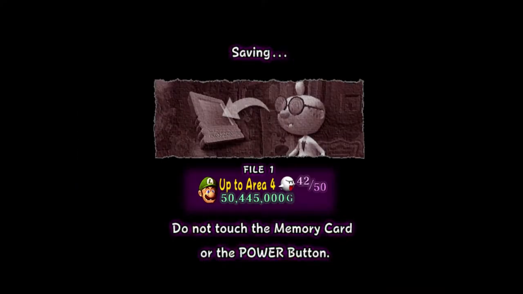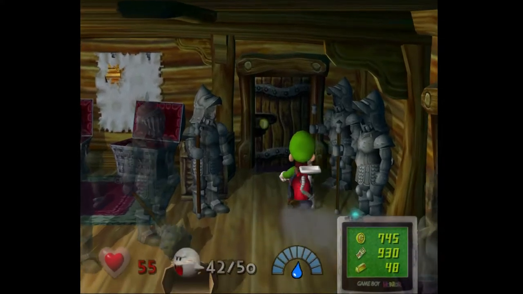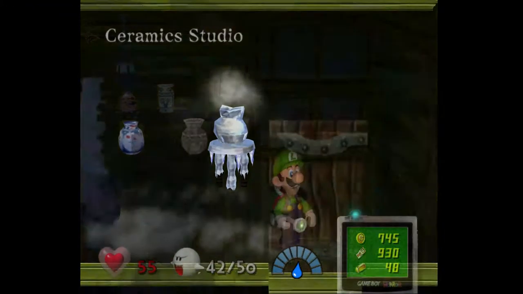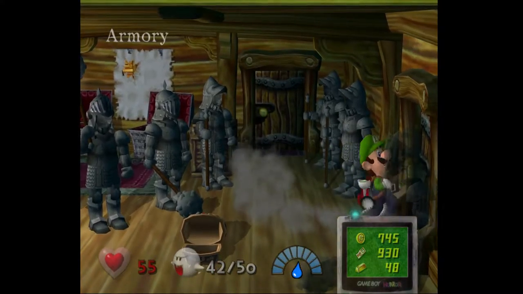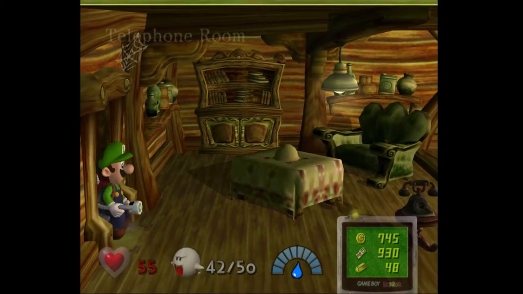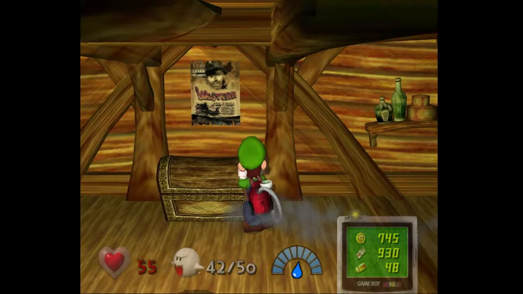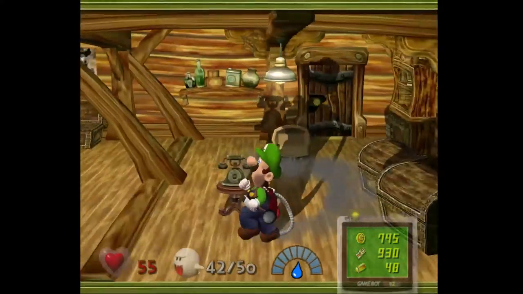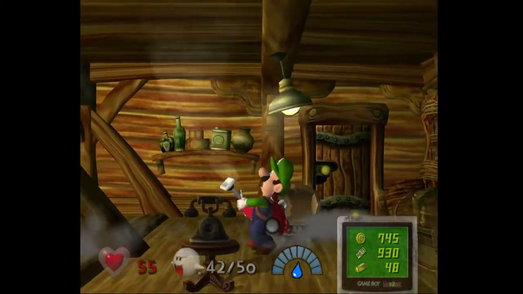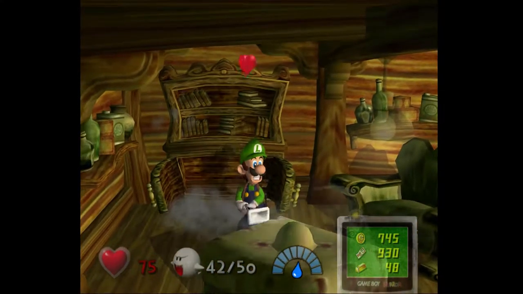Okay, now I save. You almost saved. Okay. And now I want to get some more health first. What rooms are safe? I think this one is safe. Famous last words. I wonder where the Boo went. There we go. Some health. Is it over here? Well, it's somewhere else.